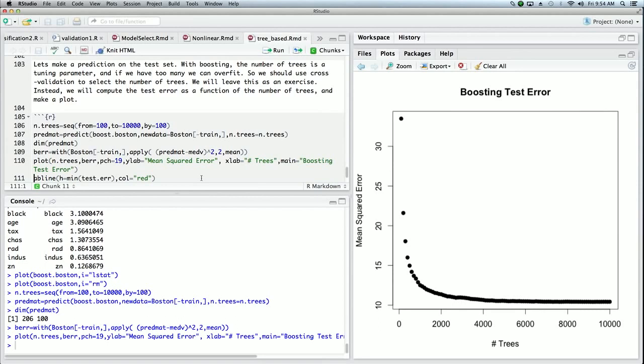Then we'll make a plot, and we see the boosting error plot. It pretty much drops down, and it looks like it drops lower than the random forest. This is a function of the number of trees, and then it seems to level off, and it doesn't appear to be increasing. If you really ramped up the number of trees to a much bigger number, it would slowly start to increase. But this is evidence of the claim that boosting is reluctant to overfit, and it certainly seems to be the case here.